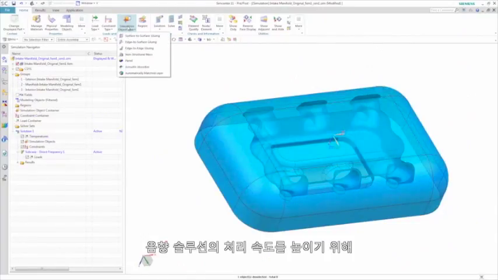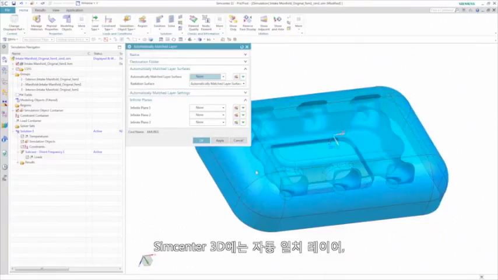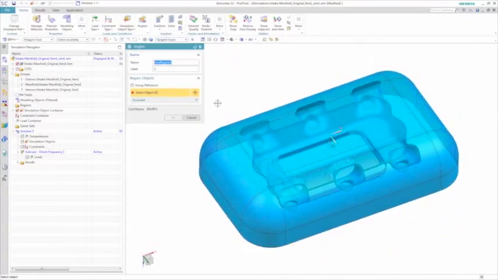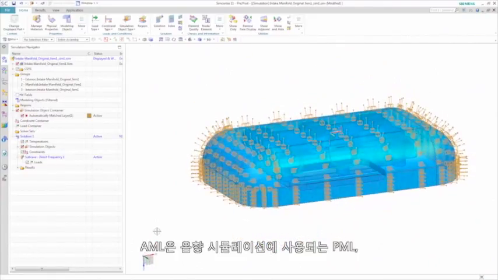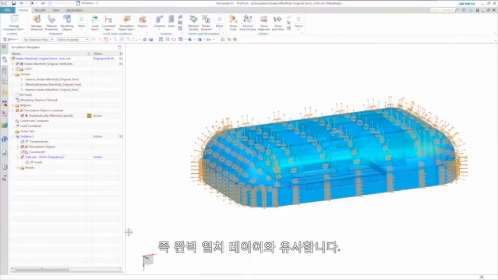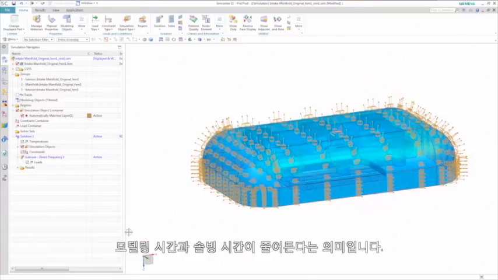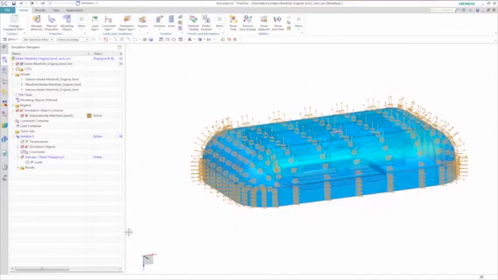And to speed acoustic solution time even more, Simcenter 3D has the ability to define an automatically matched layer, or AML. The AML is similar to a perfectly matched layer, or PML, that is used for acoustic simulation. However, you don't need to physically model the AML unlike you do for a PML used in other tools. This means the AML, which is only available in Simcenter 3D, reduces both your modeling time and even solving time, since the FE acoustics models are smaller.